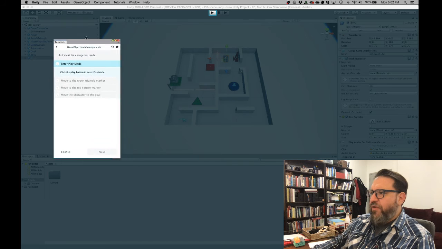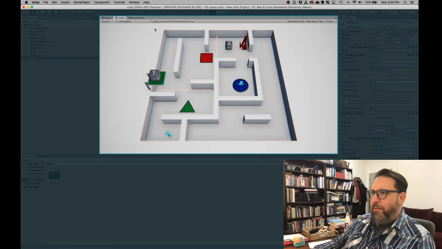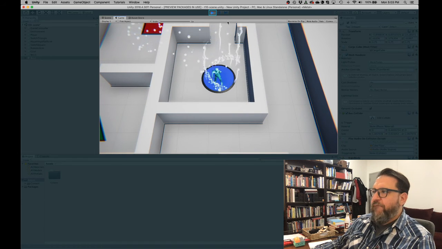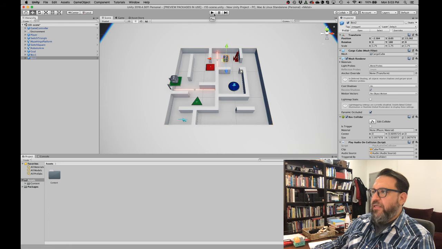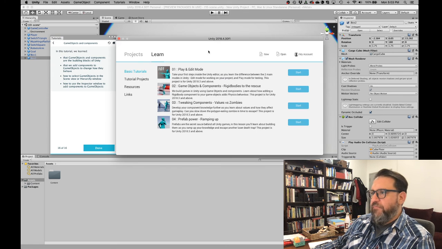So then once we have done that, I'm going to go to my play mode. I hit play, and then my play window will come up. Here I'm in a different layout now, so it's a little bit different than it was before, but there's my laser, and there we go. I'm safe, and then I hit my second square. Next thing you know, push the box into place, and then I can finish off this level. And I win. Hooray. Okay. So once I'm done with this, I'm going to hit the play button again so I can get out of that, and I am done with this tutorial. Good.